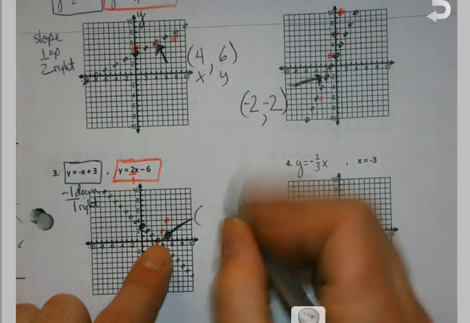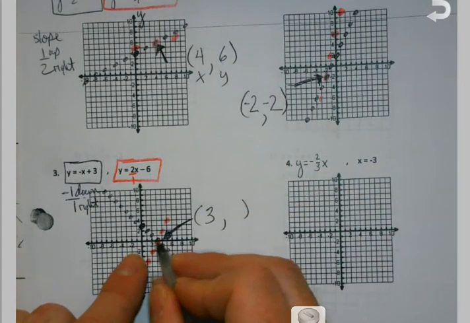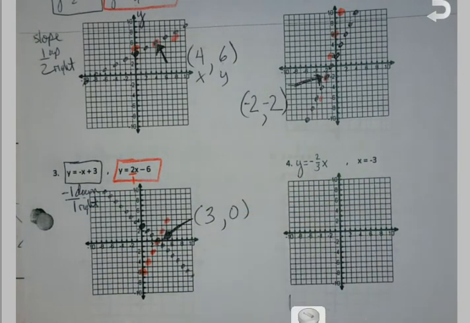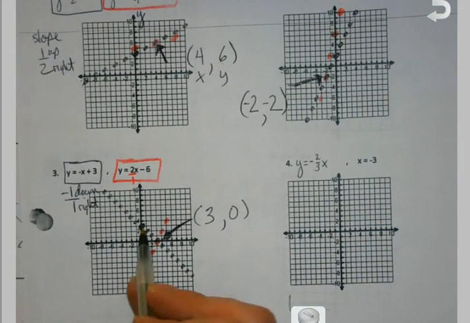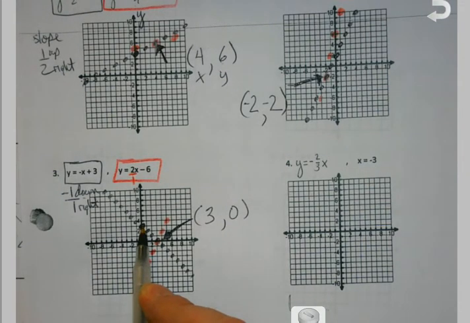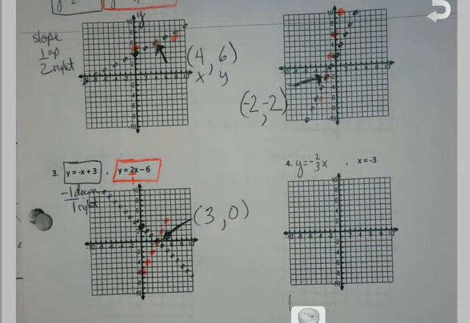Yep, I went right 3, but I didn't go up or down any because I'm there already. So 3, 0. I was gonna say 0, 3. That'd have been close, but 0, 3 would put me up here. Yeah. I'd have been one of those that had drawn the arrows on there.